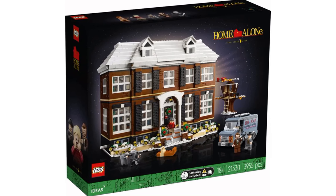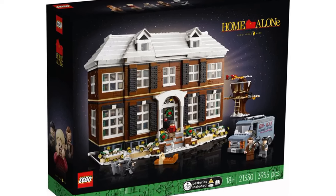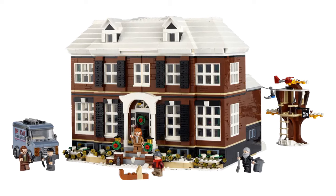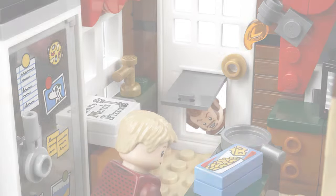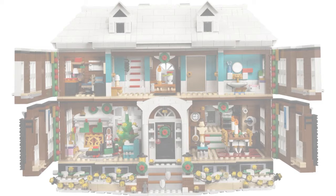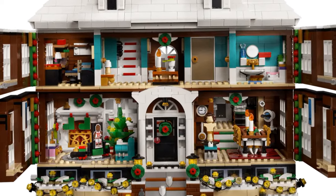And finally, the best LEGO Ideas set is the Home Alone house. This idea was created by Alex Dorosik. It has an item number of 21330 and has 3,955 pieces, which also makes it the biggest LEGO Ideas set. It was released in 2021 and is rumored to retire in 2024. It features the McCallister house from Home Alone, including the zipline to the treehouse as well as the Wet Bandits' van. The house incorporates several of Kevin's traps, including the blowtorch above the door, the swinging paint pots, and the iron dropping down the chute. The front of the house opens and part of the roof lifts up.